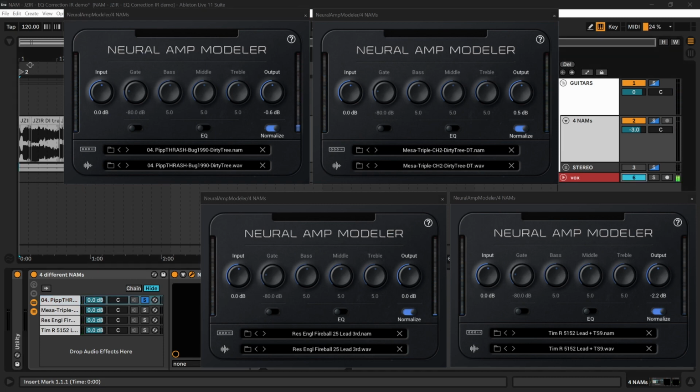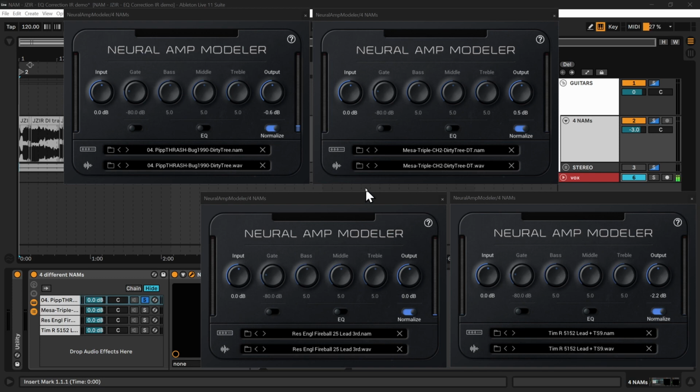Okay, so with that demo, I just wanted to show how I change the tone of each of these individual, unique NAMs made by different people. You could hear when I hit the X and disabled my IR, my EQ-correcting IR, as I'm calling it right now, how the amp is supposed to sound versus how I made them all kind of sound the same. That's the idea. This is the workaround where I can update these super easily.